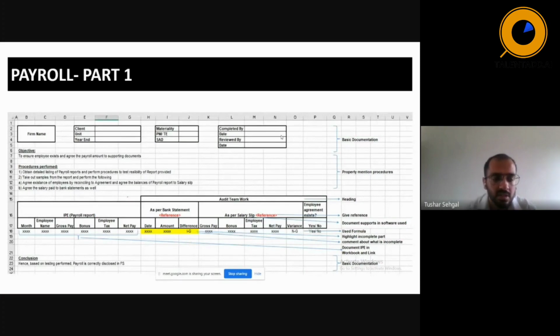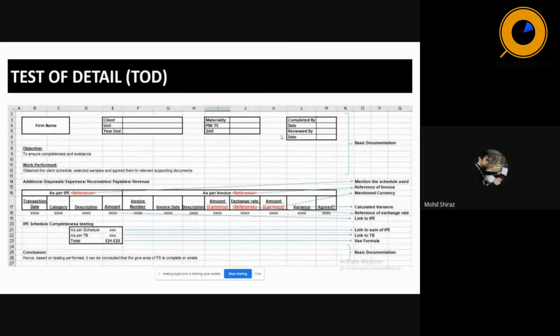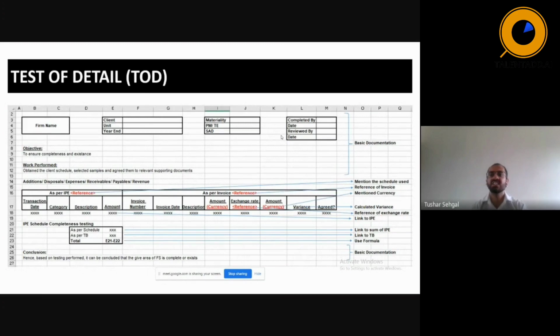I just have a point. Whether the schedule and the FAR are one and the same thing? Yes, fixed asset register is the schedule that we receive for property, plant and equipment, because the name itself mentions that it's a fixed asset register, right? And these schedules are basically any schedule related to the transactions or anything related to the additions or disposals. So yes, they are the same thing, but fixed asset register is specifically related to property, plant and equipment and fixed assets.